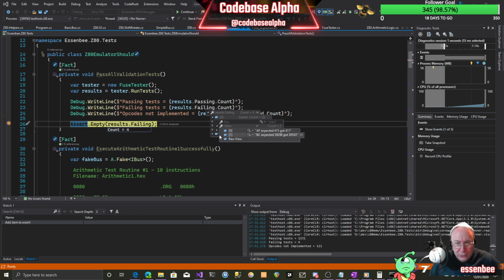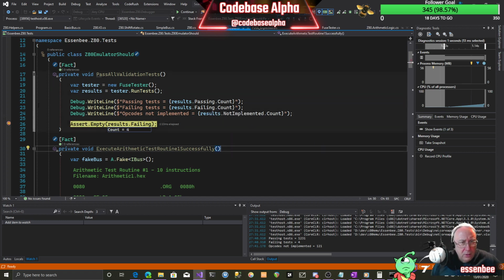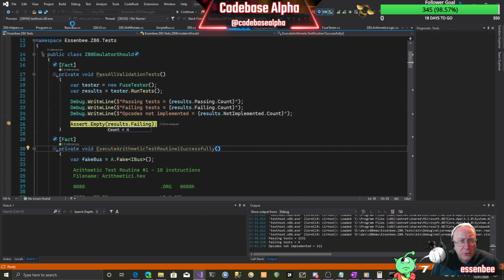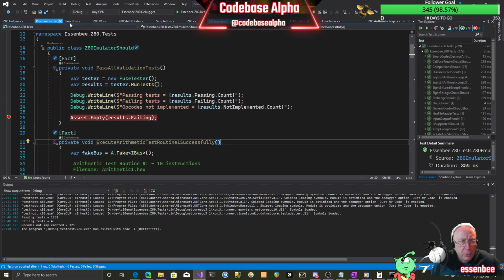Let's see what else. This is interesting, that BC could be the problem, that BC actually has the wrong value in it. We're obviously using the value of B, aren't we? I just wonder how that could possibly be a problem.